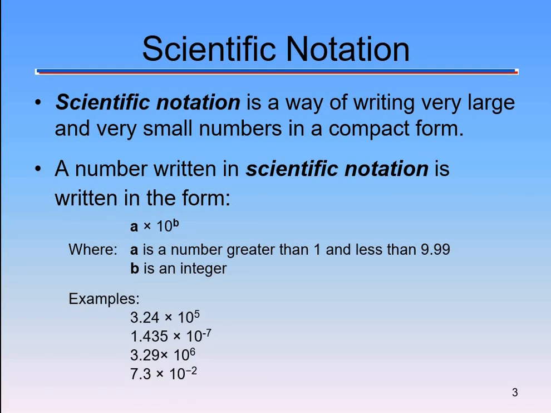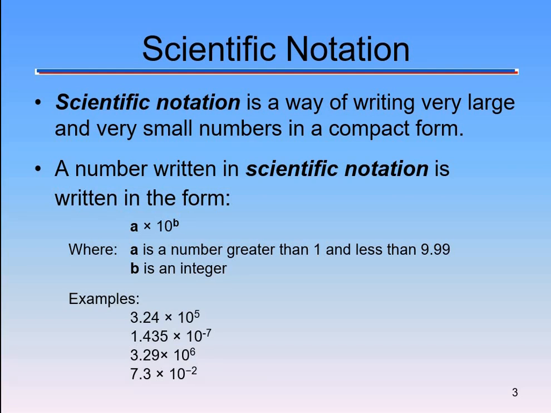When we write scientific notation, though, that value of A has to be a number, okay, that's a single digit. So it has to be the number 1, 2, 3, 4, 5, 6, 7, 8, or 9. It cannot be any higher than that. So it has to be the numbers 1 through 9, okay, before the decimal place. So you cannot use 10, you cannot use 20, you cannot use 100, you cannot use 500 when you're using scientific notation. You will always have one number before the decimal place, okay, and then we're going to have times 10 to some exponent.